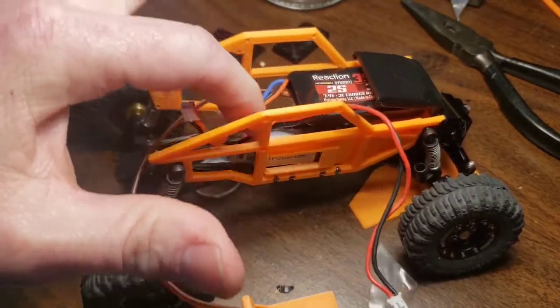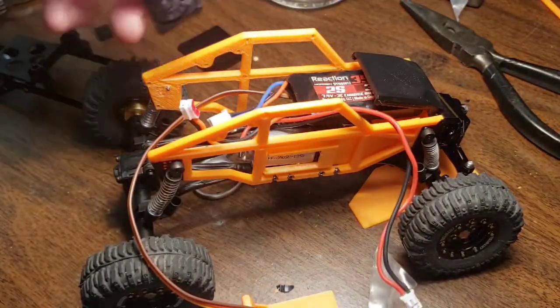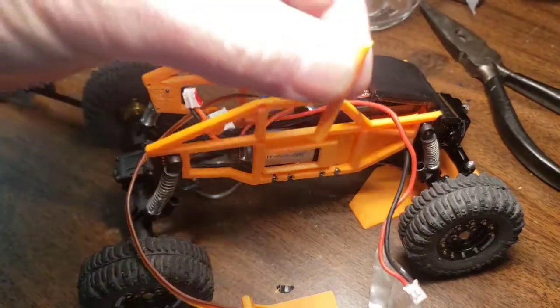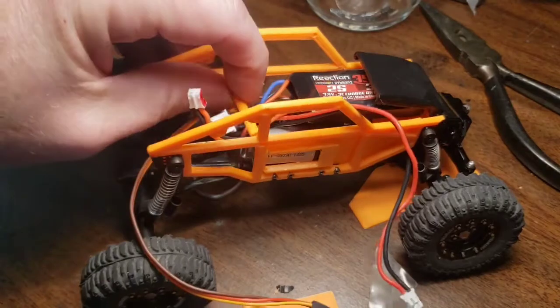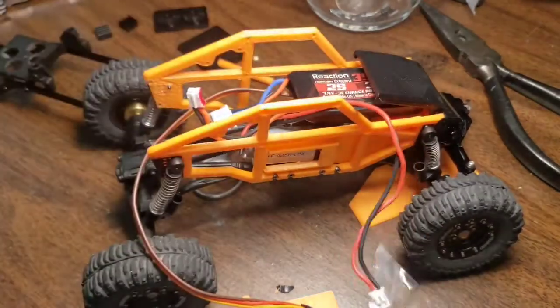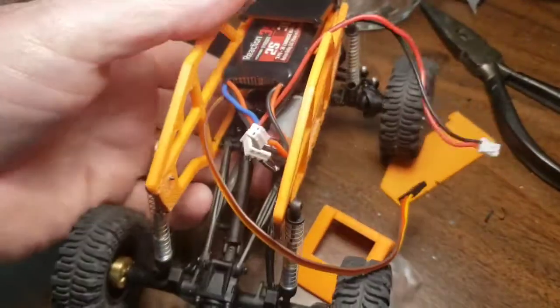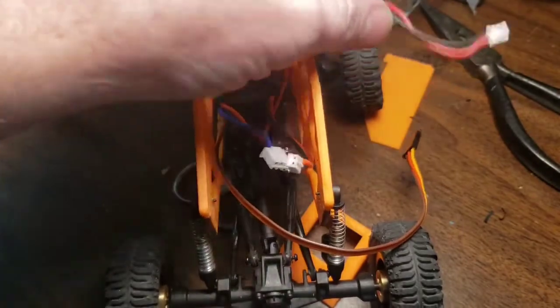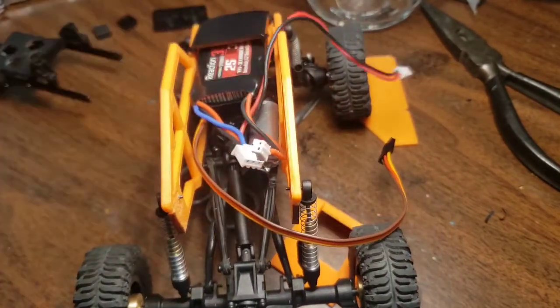I think there's a post that goes across here, the roof here, and the roof obviously goes where the roof should go. These go kind of down here in the back, and there's a center post right here that I think, I don't know, should I leave that orange or not? Yeah, probably. I'll probably leave that orange, but this goes across, ties the sides of the chassis or the frame together. So one nice thing is if the clearances are wrong, I know from the hairdryer experiment that if you heat it up a little bit, this stuff becomes very moldable. And see, right now I've got a little bit of a lean going on the right side. Kind of don't like that, but I know how to fix it. So I'll just heat that up a little bit with the hairdryer, and that'll come right over to the left, no problem. More in a minute.